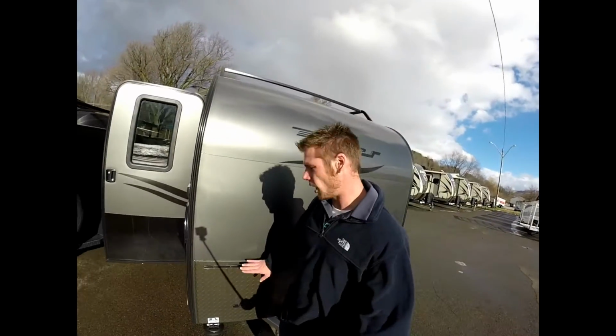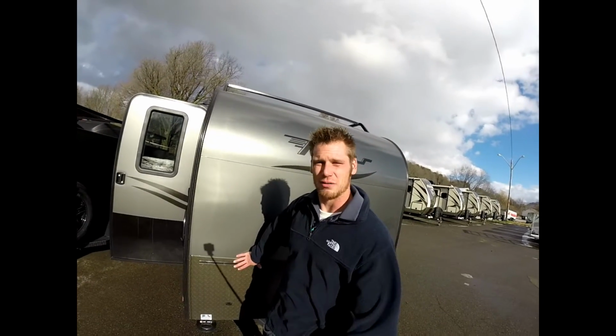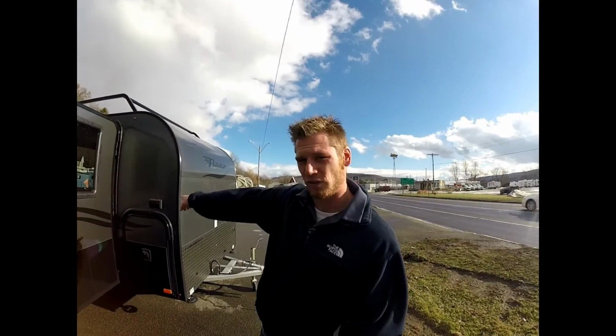You've got a table that comes out, it's an external table. You go and put that right here. You've got 4 stabilizer jacks around the whole outside.